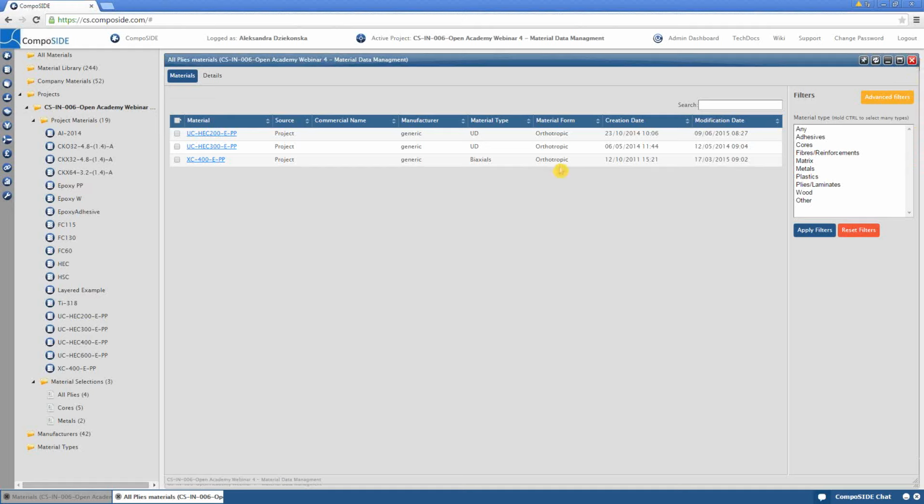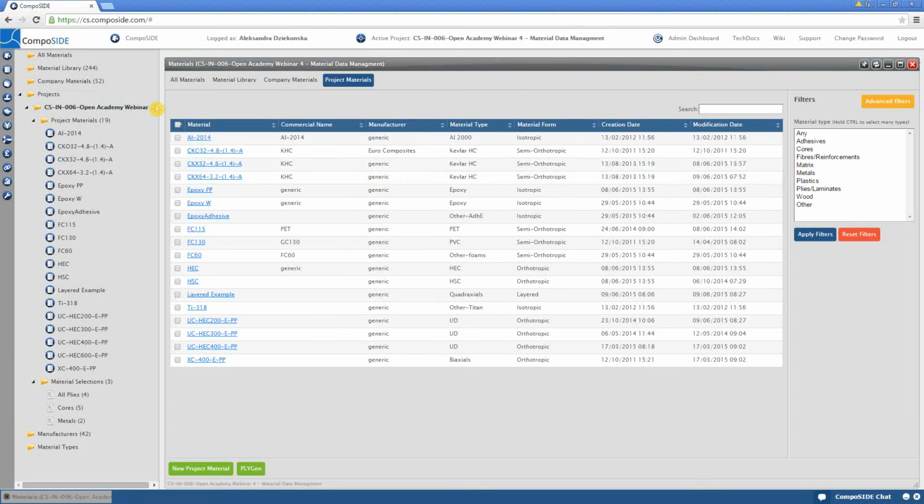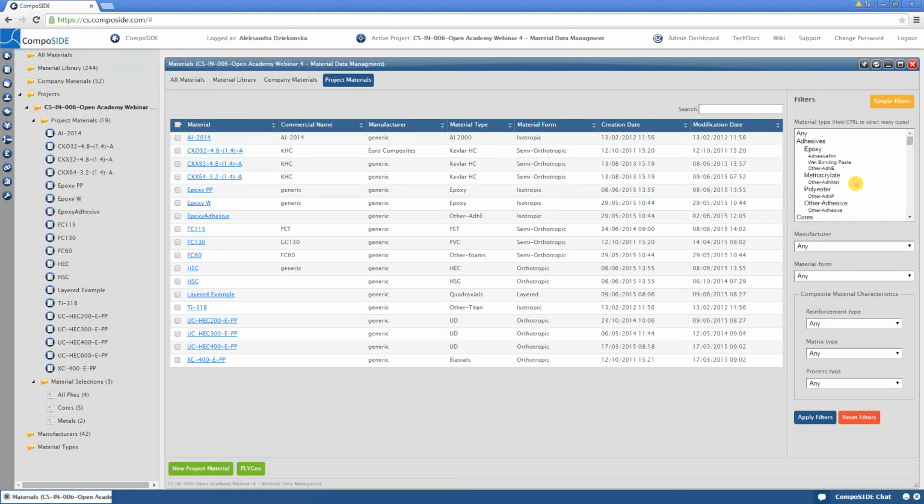It's down to the user to organize the materials the way they want. It could be based on processing, on material types, and so on. So it's very flexible. And as I showed you, if you have many materials, you can use filters, advanced filters, to find the material you're looking for in an easy way.